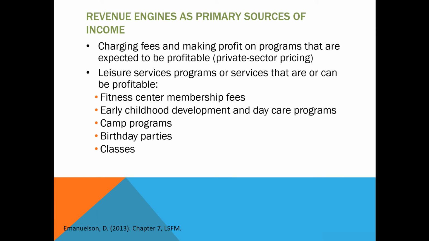So there can be revenue engines as primary sources of income. So this is charging fees, as I said, and making profit. You do this then on programs that are expected to be profitable using private sector pricing. There are some programs where people are willing to pay substantially more. For example, daycare programs, after-school programs, birthday parties. Usually fitness membership, camp programs are other examples. Any type of instructional class.